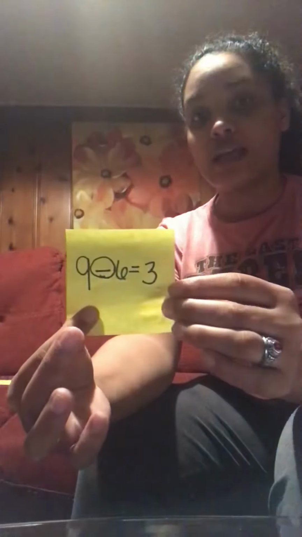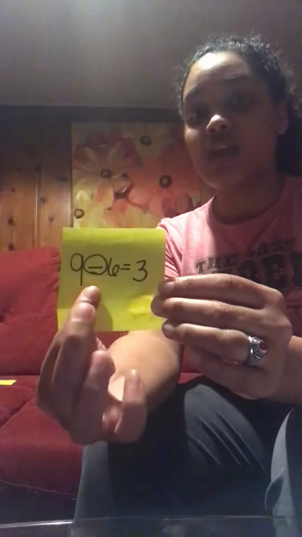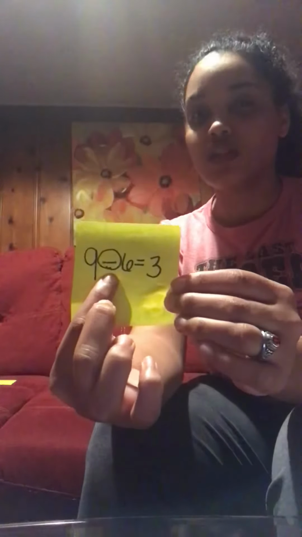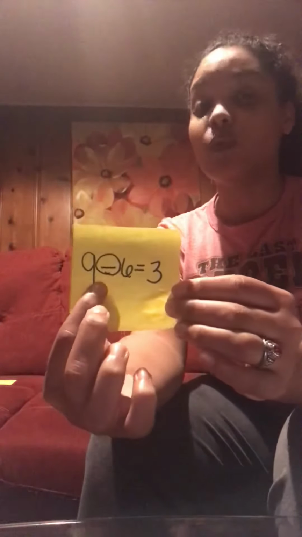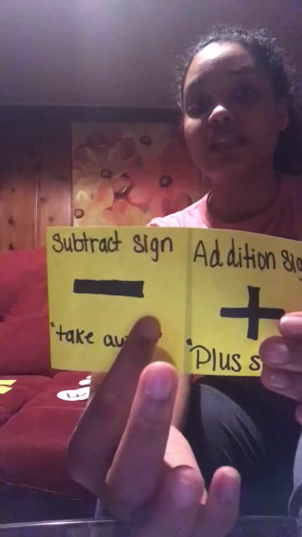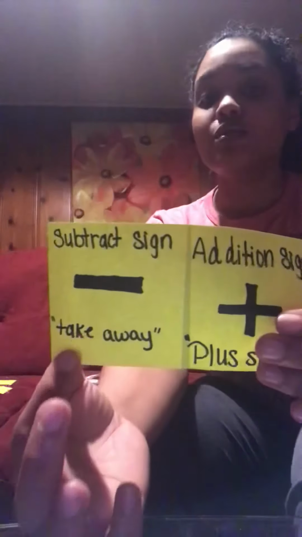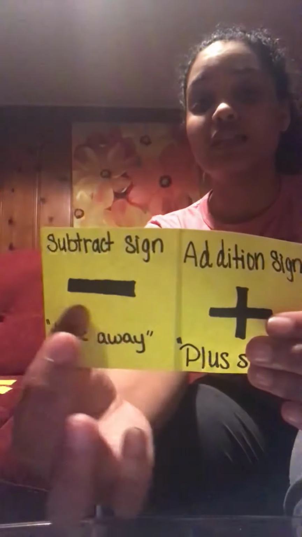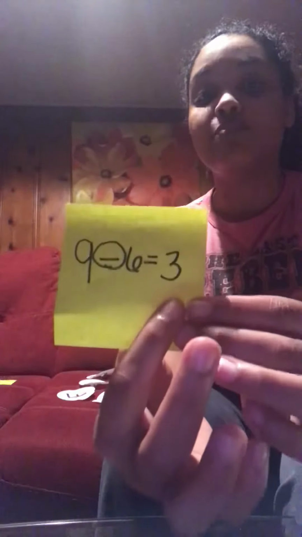And to write that equation would be like this: 9 subtract 6 equals 3. Now that sign I have circled right there is a subtraction sign. When you see that sign right there, that means to take away, like we just did. Here's a better look at it, a bigger picture. When it's the single line like this, that is the subtraction sign. Also, take away. So when you see a single line like this between two numbers, that means to take away. Your ending number should always be smaller.